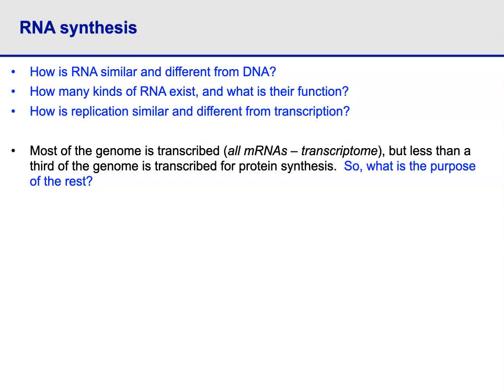Another thing that is different between replication and transcription is that replication uses both strands of the DNA as templates and synthesizes new nucleic acid, or new DNA, while transcription uses only one of the strands, which is called the template strand. And something else that is characteristic for transcription is that RNA polymerase does not require a primer in order to function, while DNA polymerase does require a primer.